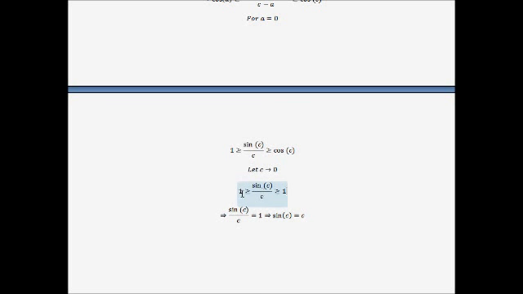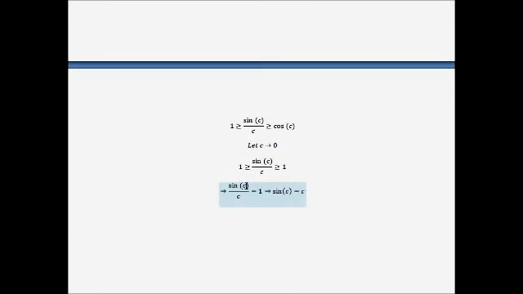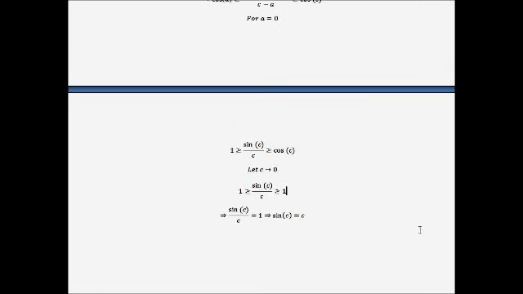So this thing here is going to be in between 1 and 1. Of course, the only value that it can take is therefore 1 itself. So we've got sine c over c is equal to 1, as c of course tends to 0. And then multiplying through by c, we can get sine c equals c, and that's as c tends towards 0. I should point out that this is not a mathematically rigorous argument, but it's a reasonable justification, and the point is it's consistent. It works as it should do.